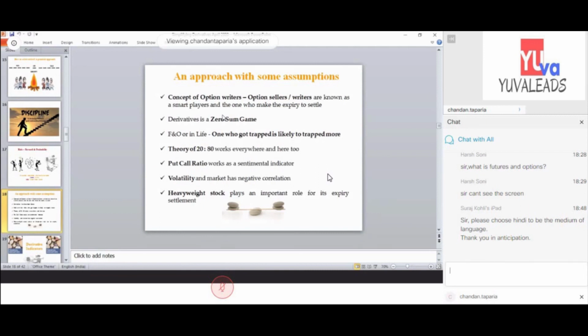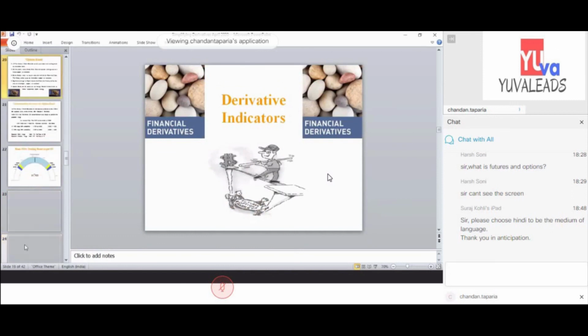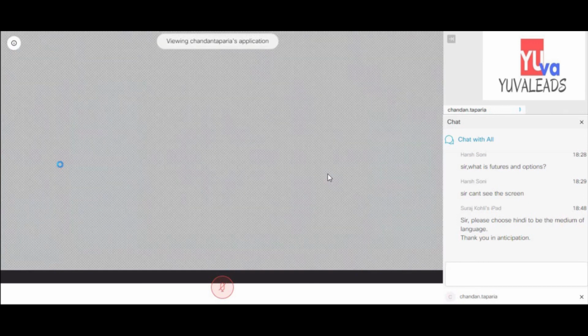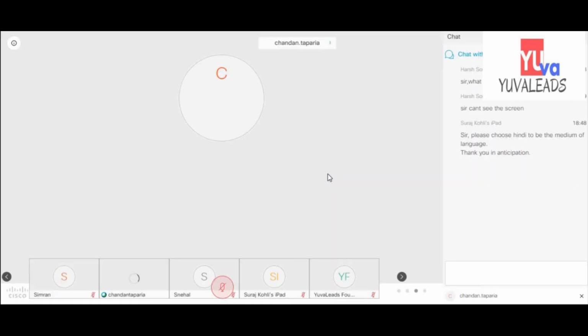So apart from your options data or the technical setup, the common sense behavior of the heavyweight counters is very important. Apart from that, there are many indicators: looking at the options band, looking at the volatility index, looking at the OI concentrations, which strike has maximum put OI, which strike has maximum call OI, then rollover activities, volatility, vol smile, vol skews. But I think it is better to discuss more about the basics. If you are clear with the basics, the other part you can learn or read from anywhere as well. Now let me make it open for you guys, because the more interactive we make it, you and I both will enjoy.